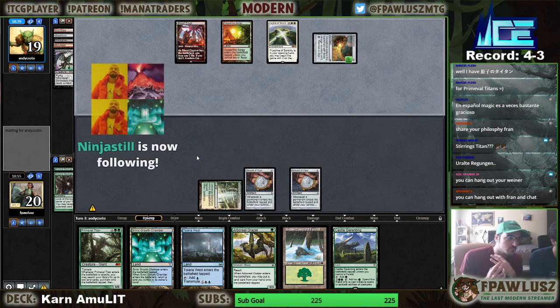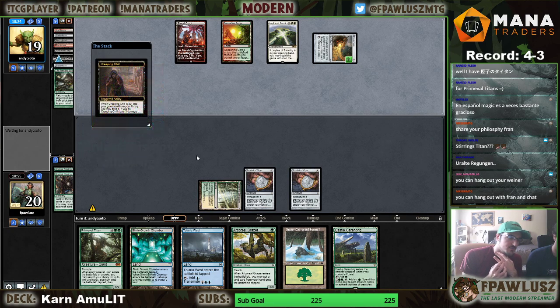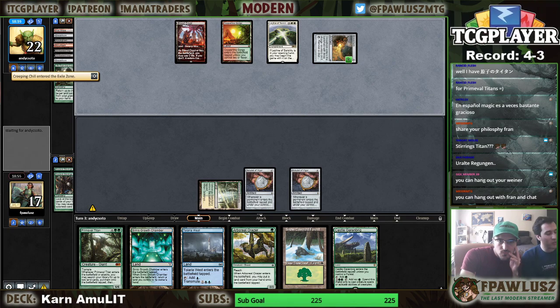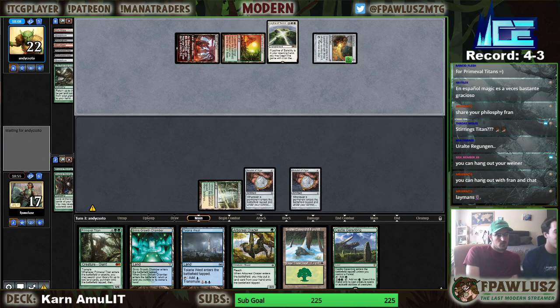En español, Magic a veces bastante gracioso. Sí, in Spanish, it's really funny because there are a lot of words that don't have direct translations. There are words in English that conjugate to create one single word, and in Spanish, what they do is literally translate the separate words and put them together. Yeah. And it sounds completely ridiculous. Yeah, some of them are really, really funny.